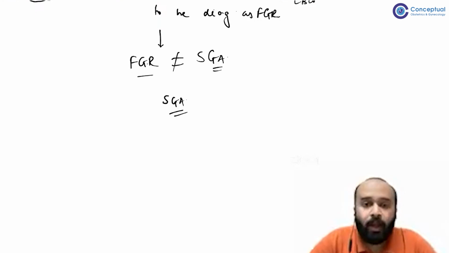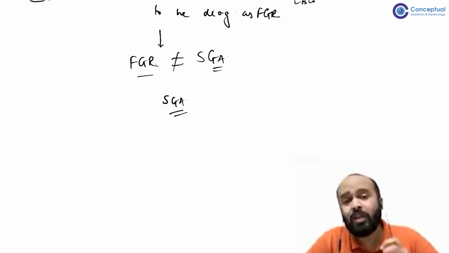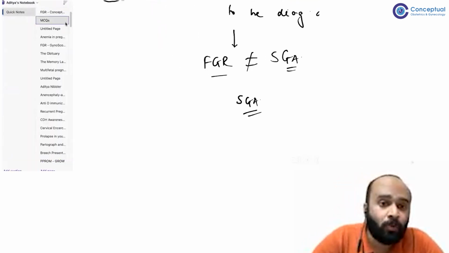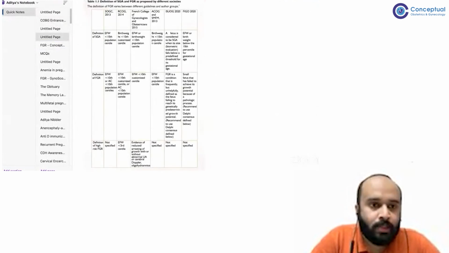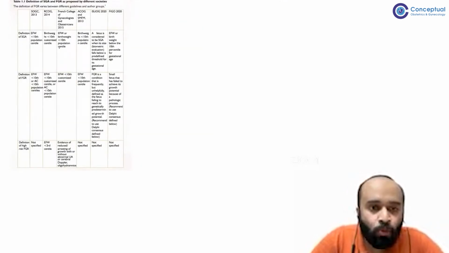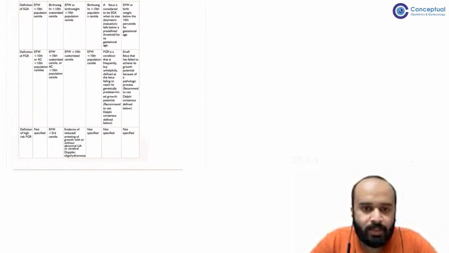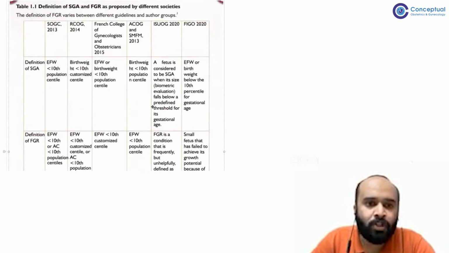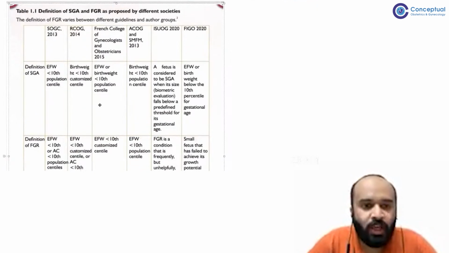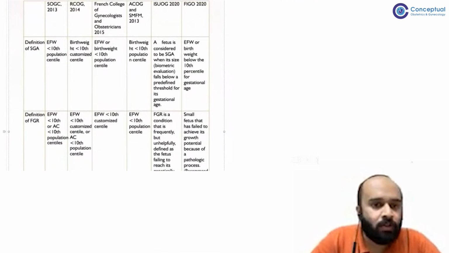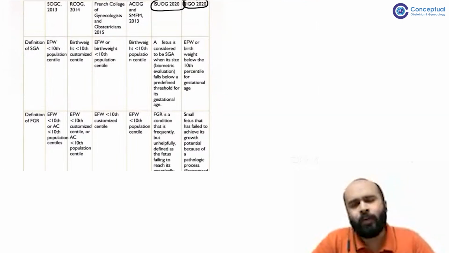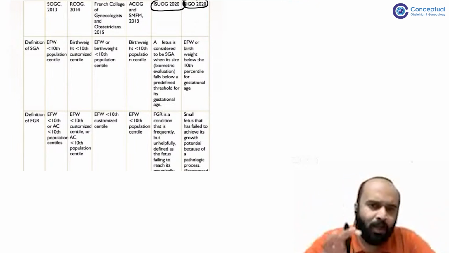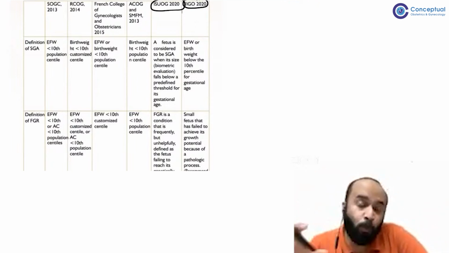But before going there, I mentioned that this is a verbal definition. What is the official definition? Now, if I show you all the photo of the official definition, where did it go? Yes. If I'm going to be showing you all this, you would see that here, I'll just increase the size. You would see several definitions that have been given for SGA and FGR. So the latest one happens to be by ISUOG and FIGO. Now, FIGO is a body of just OBGYNs, but ISUOG is a body of OBGYNs who do ultrasound.